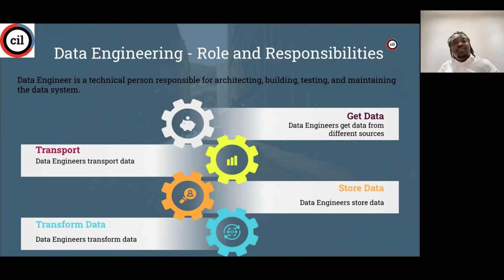But what I'm trying to highlight here is a mad amount of data constantly multiplying, right? It's only useful if there are techniques and tools that can be applied to get some sense out of this data. And here comes the data engineer.